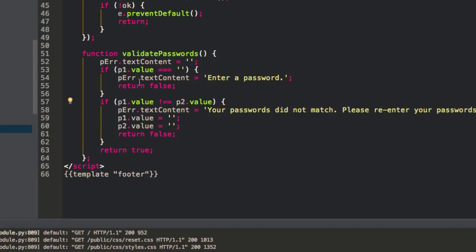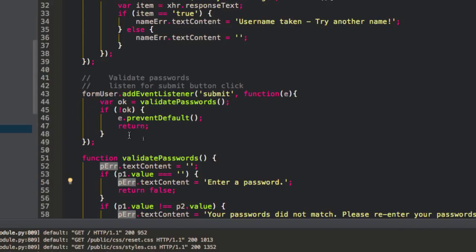All right, so then setting the error, resetting these if they're not equal. So returning true or false, and then just assign that to variable okay. So if it's not okay, then prevent default return. And I was like, do I have to unprevent default once I set that? But each time through, it just prevents the default for that one submit. And then it's open to being submitted again. Next time you hit submit, it runs all this. If it's still a problem, we're going to prevent that one too. But when it's not a problem, it won't prevent it. I thought once I set prevent, I had to unset it, but you don't.